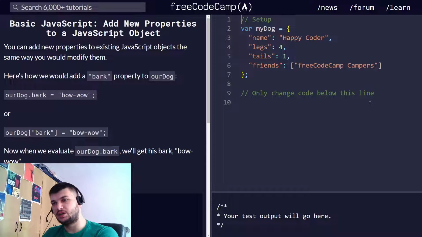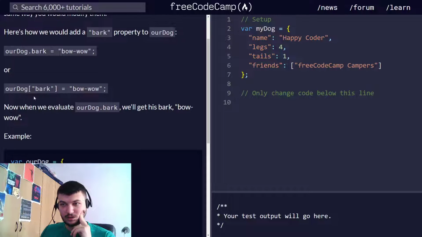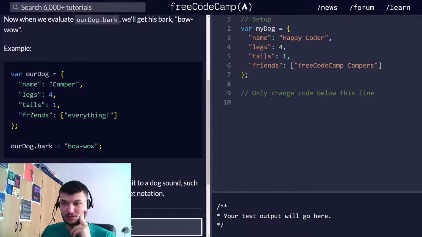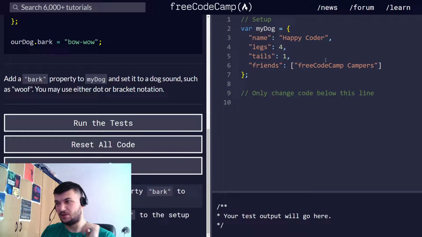Now we can add new properties to a JavaScript object. Let's see how we add a bark property to our dog. The bark property should store bow wow. We want to do the same for my dog here.